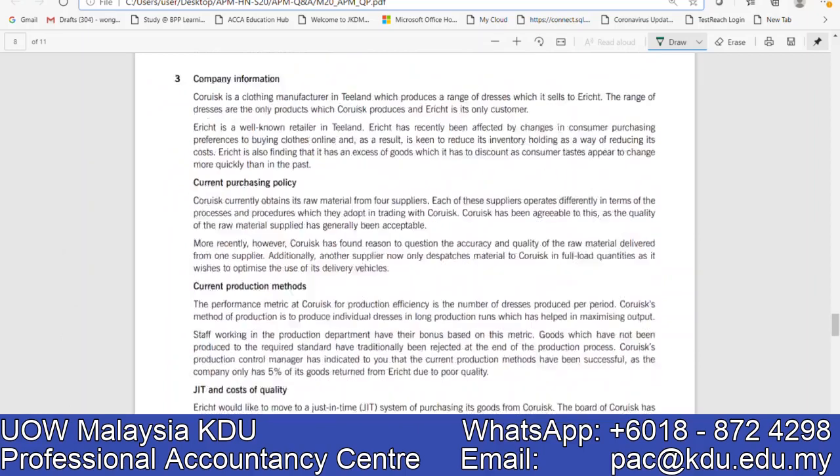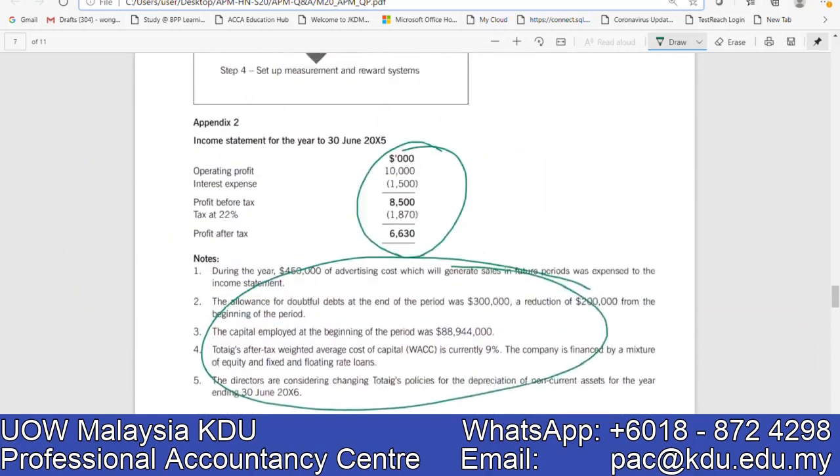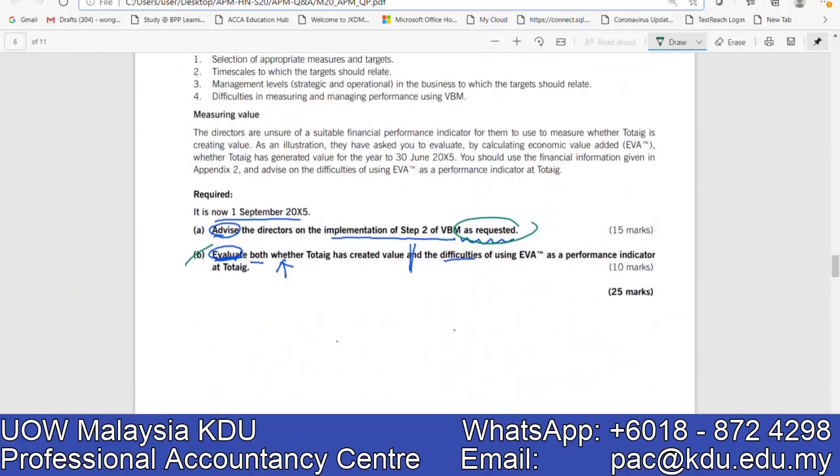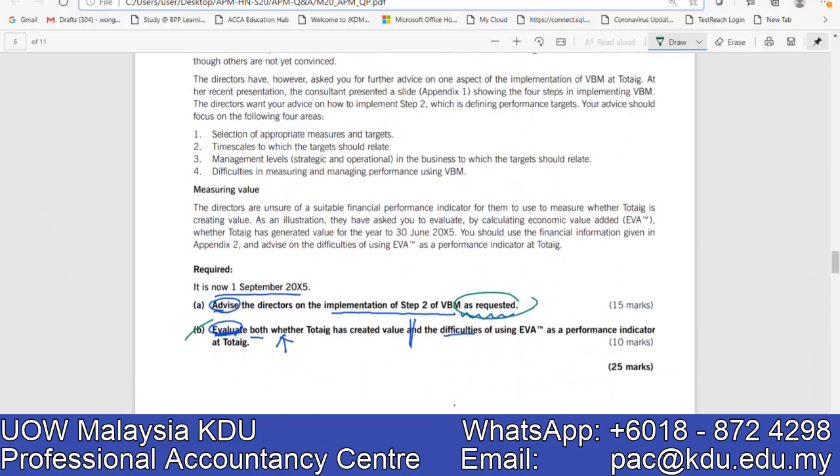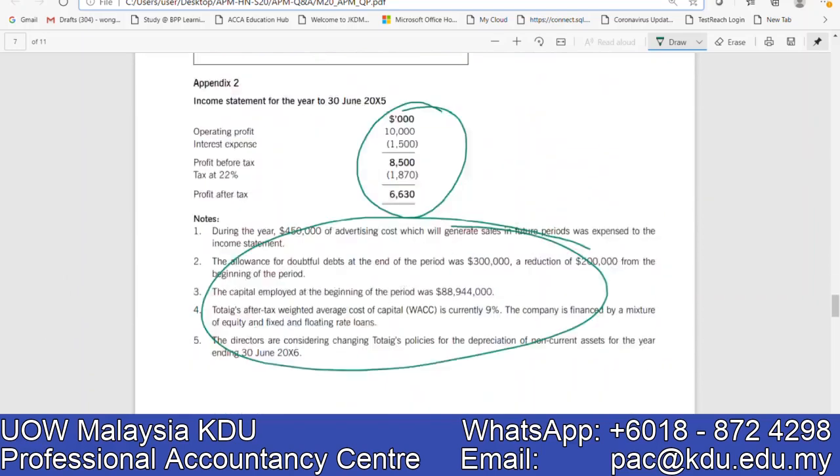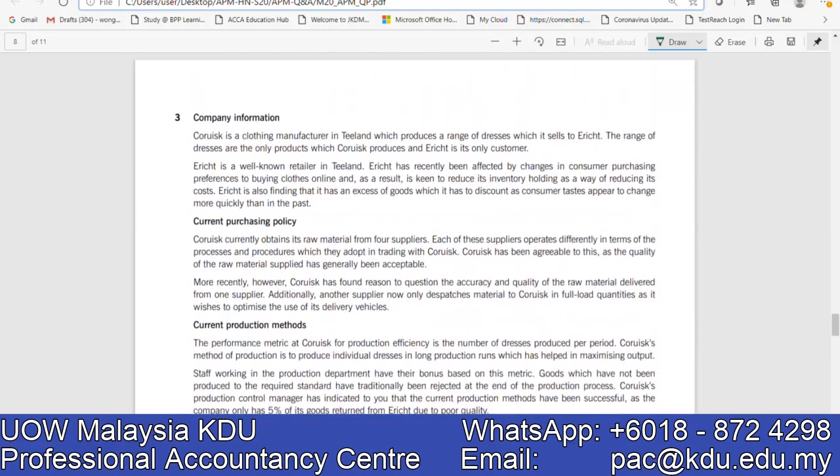Change plans. Don't do question 3. Go and read question 2 first. Wait, you're changing your plan. What makes you think question 2 is very easy? Very likely if you change the plan, you're going to do like this. After reading question 2, even worse. So better still, go back to question 3. Sure fail one. Are you a person like this, indecisive? Read the whole question, feel a bit difficult, change story, change plan. Don't do this. It's very bad.